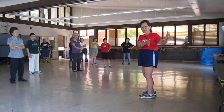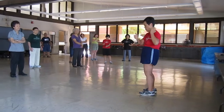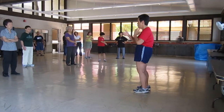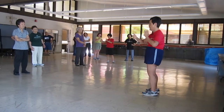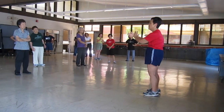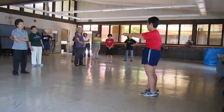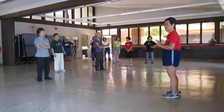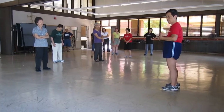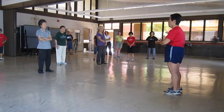Keep it. But when you come here now, what did I say? Once you square your shoulders and hips and waist, you can then contact. But you don't have to wait and say, oh, it's square now, I can contact. You can gradually come here and push it off. Okay? So that's timing and synchronizing. It'll come. Once you get it, you'll see that the whole body is making that effort to make that flowing motion.